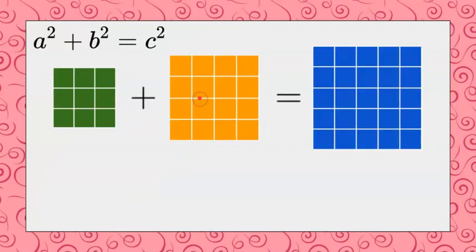Now let's take this over. That means that our a squared, which is 3 squared, our b squared, which is 4 squared, and our c squared, which is 5 squared—these added together will equal this. There's a couple of things you could do. We know that we have 9 squares here, and we have 16 squares here. 9 plus 16 is 25, and that's how many squares I have here.